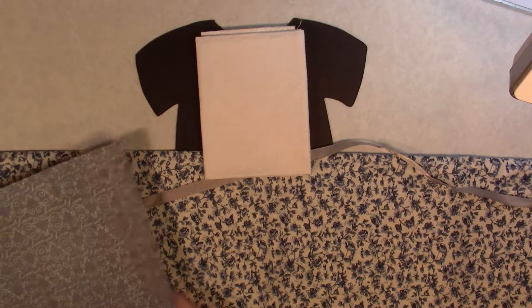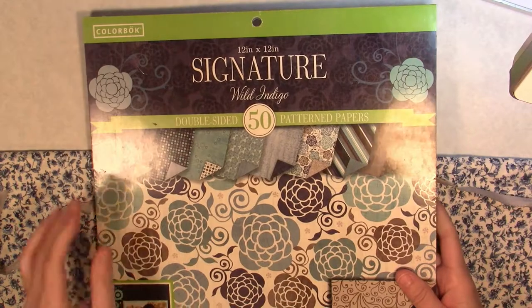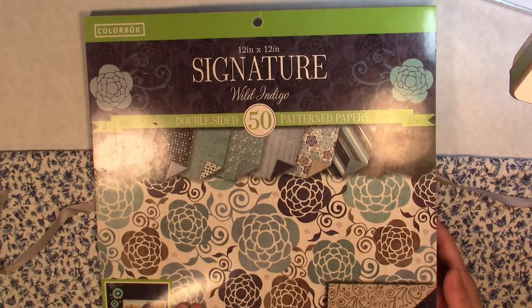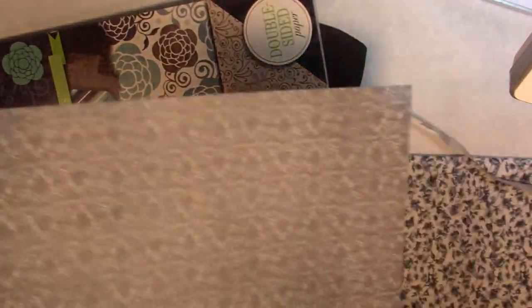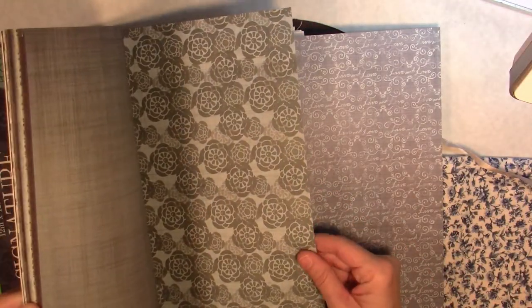And then on the back, you can also pick up at Walmart, this is 12 by 12 signature in wild indigo. Now this is 50 double-sided paper, but they're pretty thin. I think I'm going to go with this one. It says all throughout, live in love, live in love, and the little swirls there. And like I said, it's thin, but it'll do well for just covering up the back.